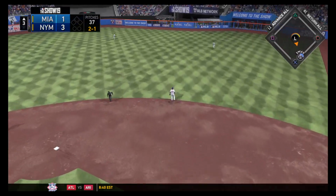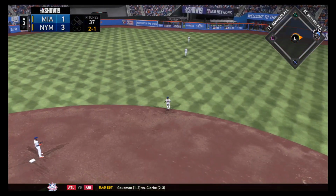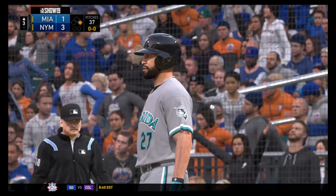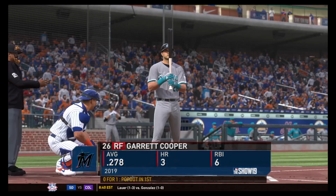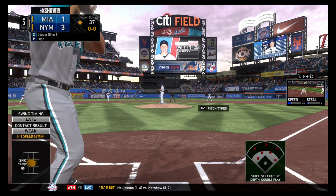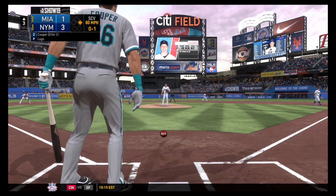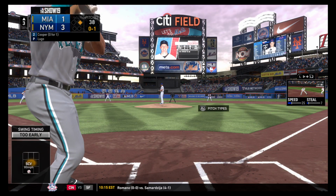Lofted in the air out toward right center. In there, a base hit. Boy, so frustrating as a pitcher. You make a quality pitch on the inside half of the plate right there. Try to bust him in, D-Row, and he fights it off the other way. Yeah, you tip your hat to the pitcher right there. He executed his pitch, but nice job by the offensive player fighting. It doesn't matter what it looks like. A knock's a knock. It's 0-1. Kemp gets his lead at first, nobody out.